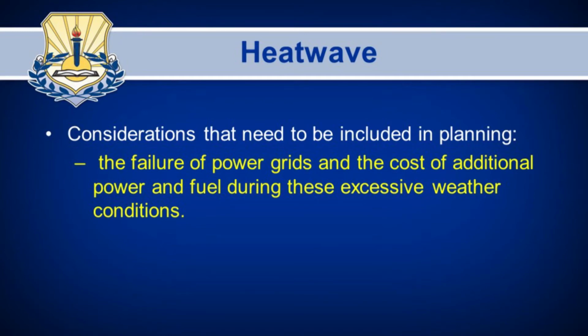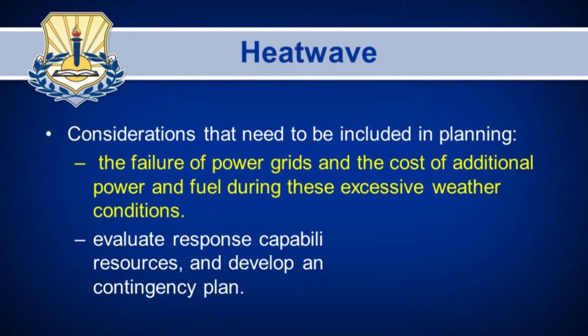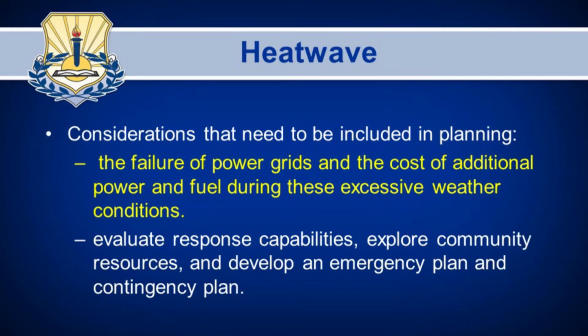So the cities are going to need extra power, extra energy. They're going to have to understand that these might be overloaded, and there's going to be a lot of air conditioners that are going to be needed, that are going to be running during this time. And then you have to evaluate the response capabilities, explore what the community resources are and how they're going to develop an emergency plan and a contingency plan.